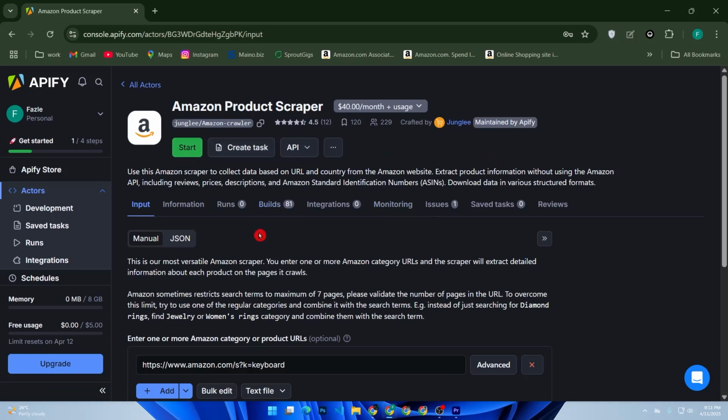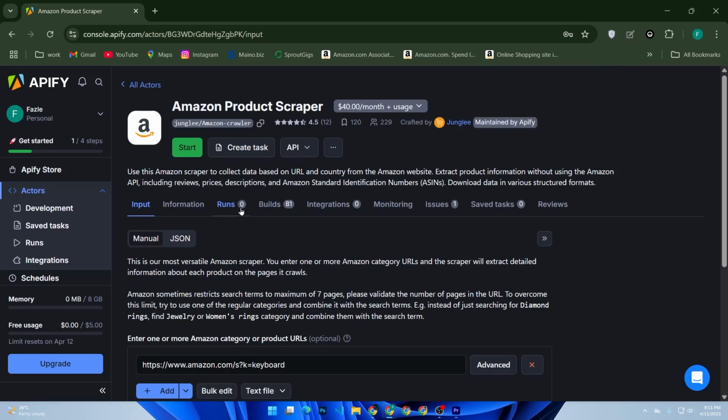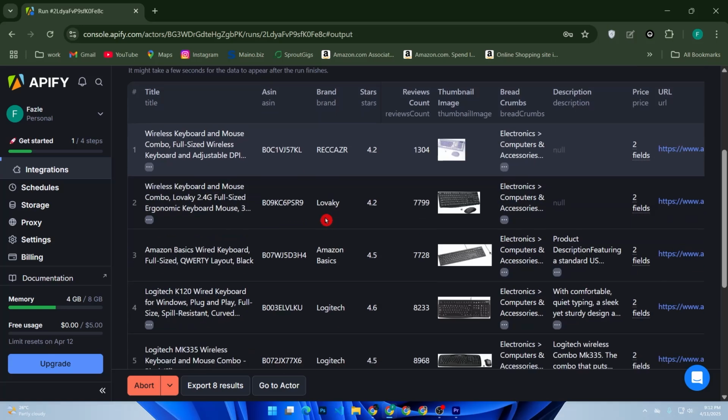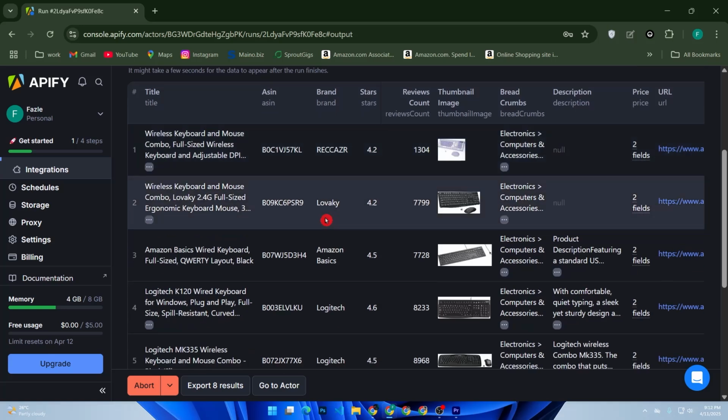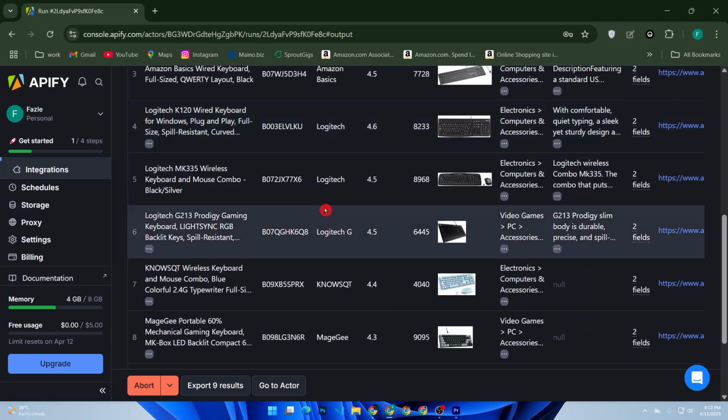Click start. Fill in your input fields like the ASIN or keyword plus filters. Choose if you want reviews, price, description, etc. Click run. Once it's finished, you can click dataset, view data, and see all the scraped information structured and clean. Bonus tip: you can export it as Excel, CSV, JSON, or Google Sheets, perfect for product research or e-commerce.